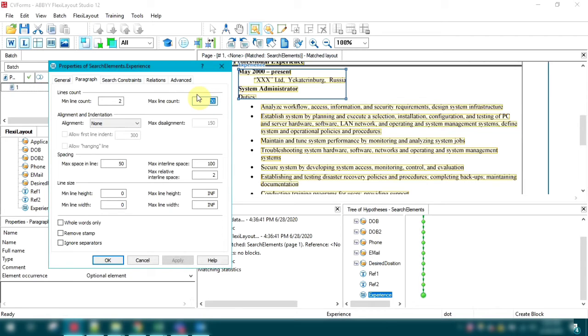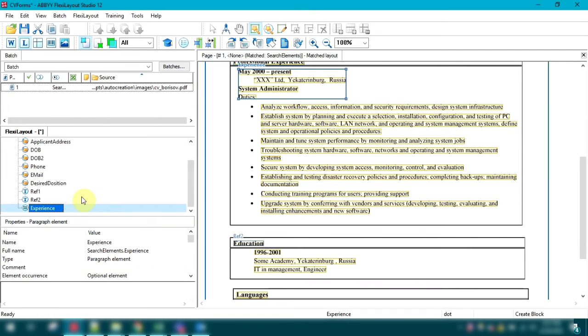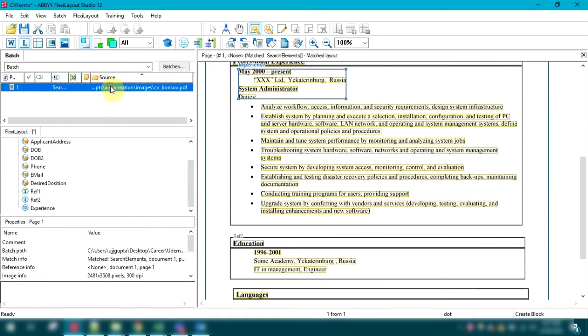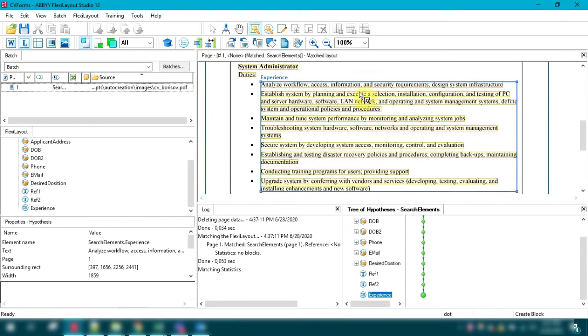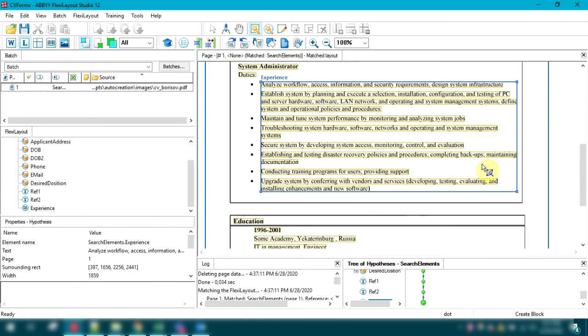Let's make it 30, with a minimum of 5. Click OK. Let's try this out. Oh, now we have the complete thing extracted as a paragraph.